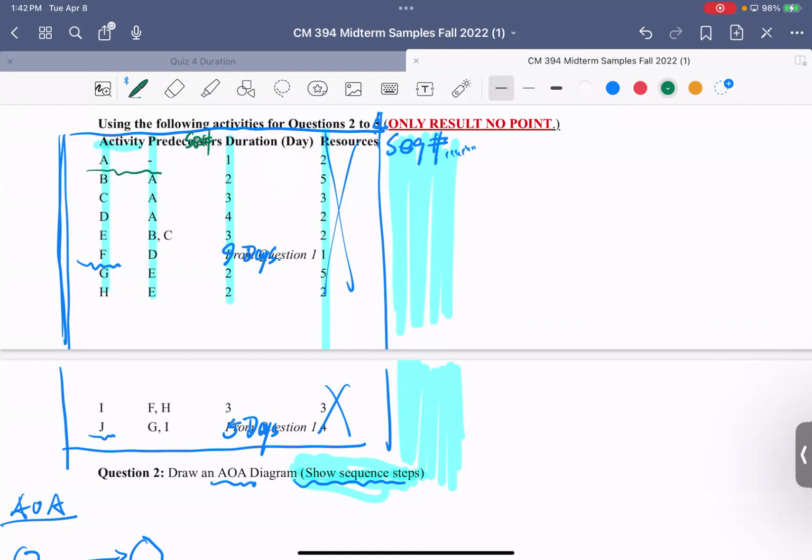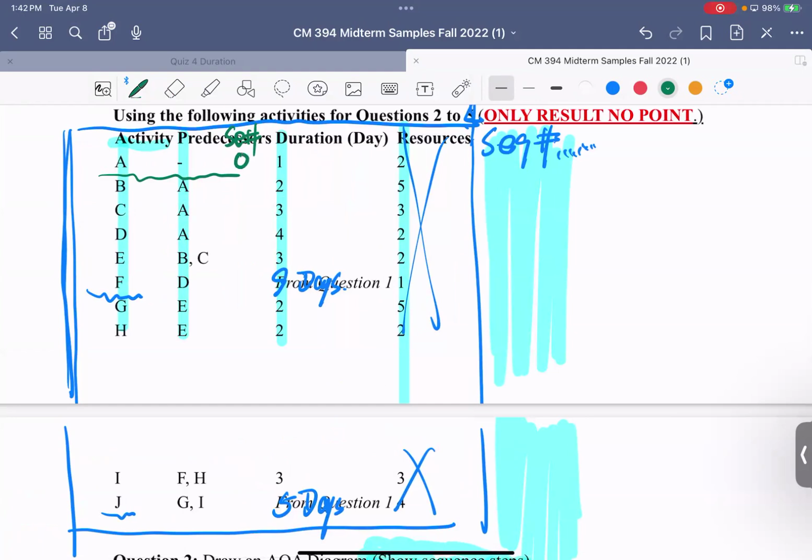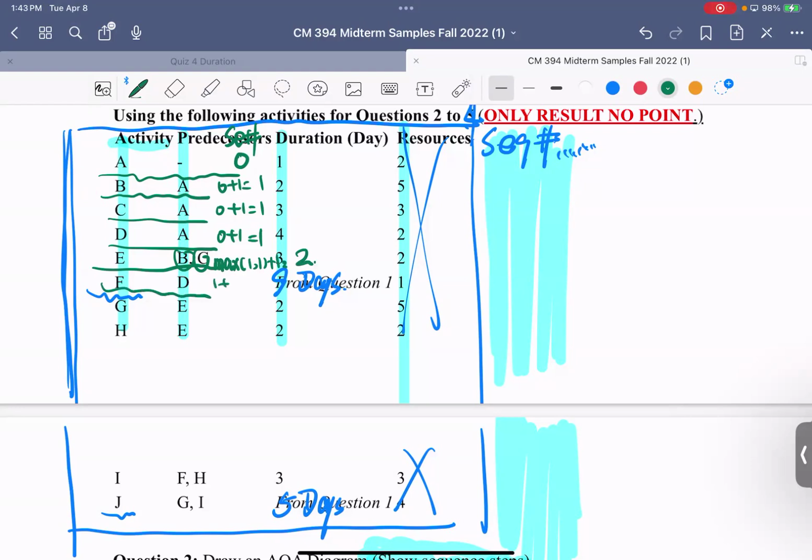So if we're given the A here, then we have 0, and this is 1 plus 0 or 0 plus 1. You get a 1. For this one, be careful, you need to write down the maximum from B and C, which is 1, and 1 plus 1, you get a 2. And this D is 1 plus 1, you get a 2. And this G here is E, which is 2 plus 1, you get a 3. And the H is 2 plus 1, you get 3.